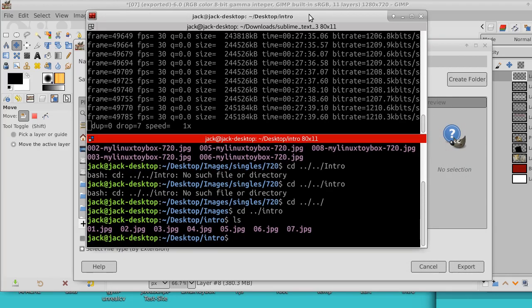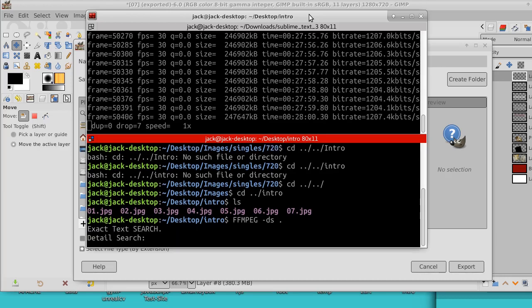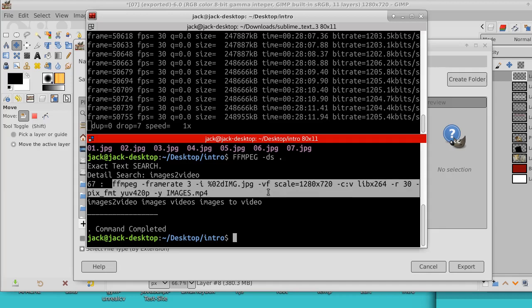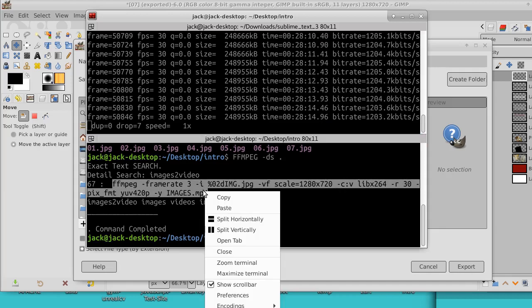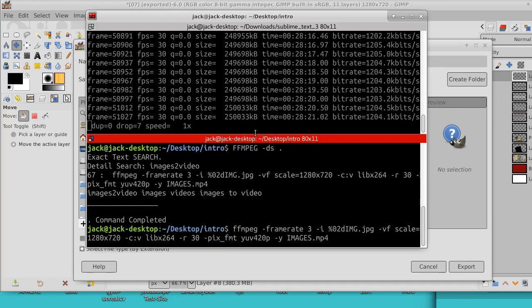I don't remember exactly what I need to make that video, so I've got a database. I'm going to make a movie about this database if anybody asks for it. FFmpeg. This is my database, and when I want to do something, I do -ds for direct search, everything, and I'm going to search for images to video. And there's how I do it. It shows me my script right there. Images to video. Here I go, paste. I'm going to paste that all in there.